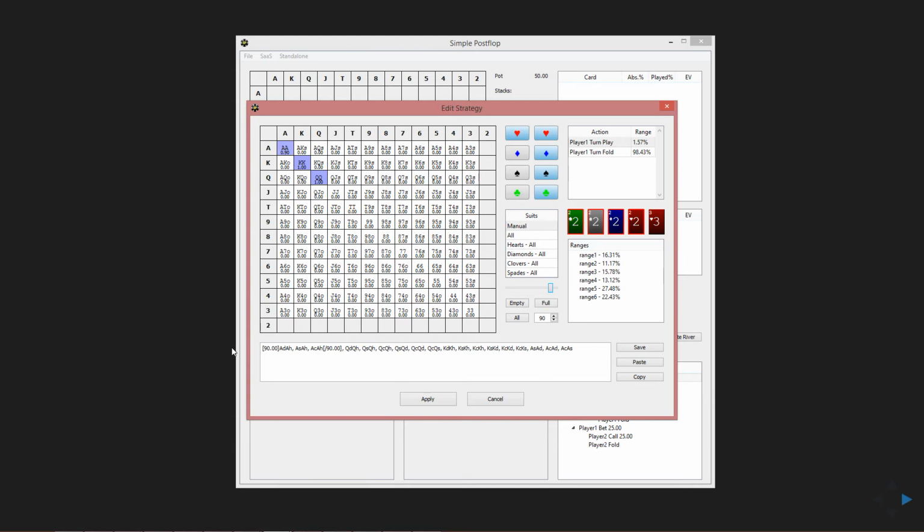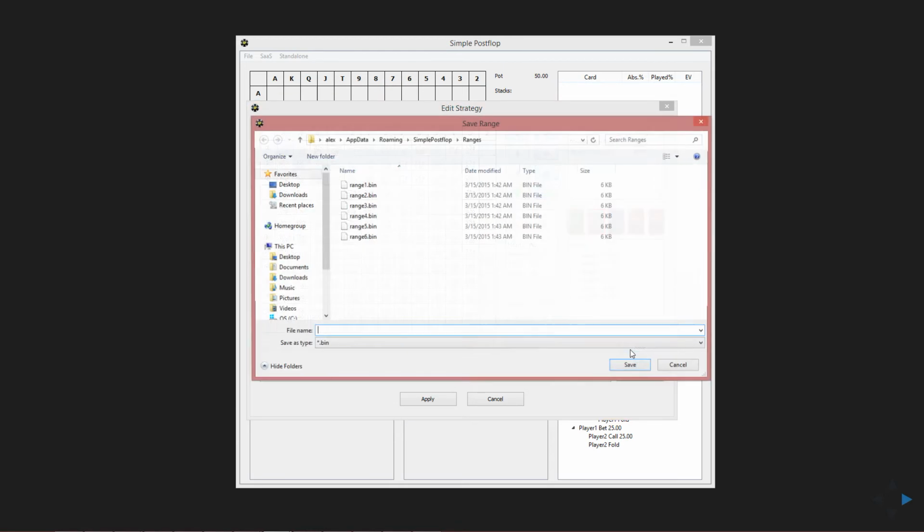As you can see, it will also show you the range string down here in GTO Range Builder format. So you can always paste strings back and forth between the programs, and you can paste strings directly in here from GTO Range Builder if it's in your clipboard. You click the paste button, and you're all set. You can also save hand ranges for later use, so I can save this as ace, king, queen range.